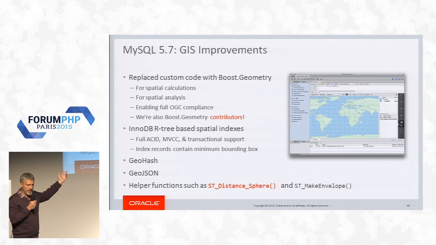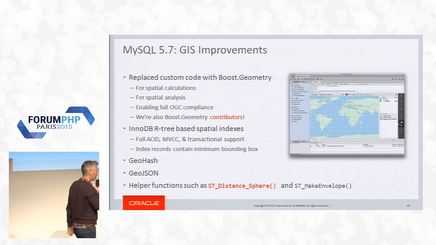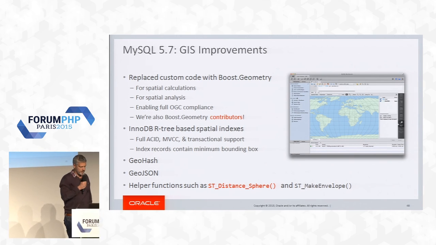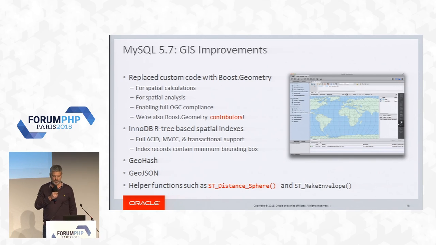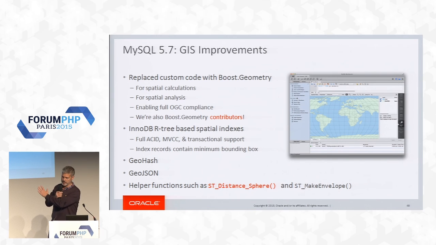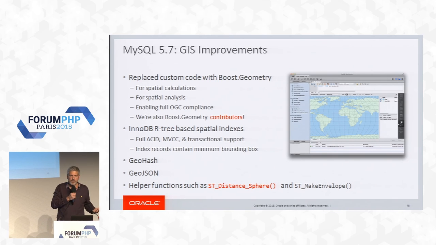There are some things that we might want to change, and we're also contributing back to that community. So we figure this is a much better way to work with GIS moving forward. By just doing this, we removed a whole ton of bugs in the GIS space that we've had previously. And I just want to illustrate that now we have a much better opportunity to develop this area in MySQL, where previously we were stuck in the way that we don't have all this expertise, and if we were going to take it to the next level, we would have to hire a bunch of GIS engineers to do this work. Now we can leverage this, so we can add features moving forward much, much, much quicker.